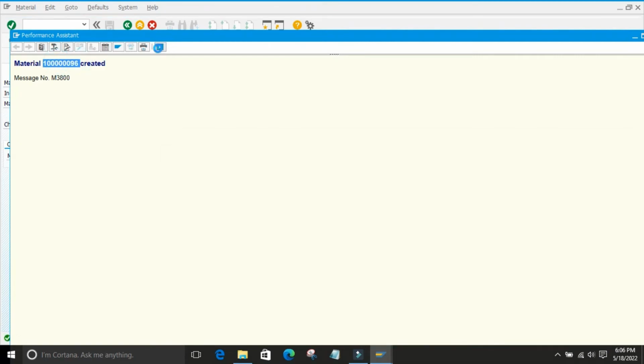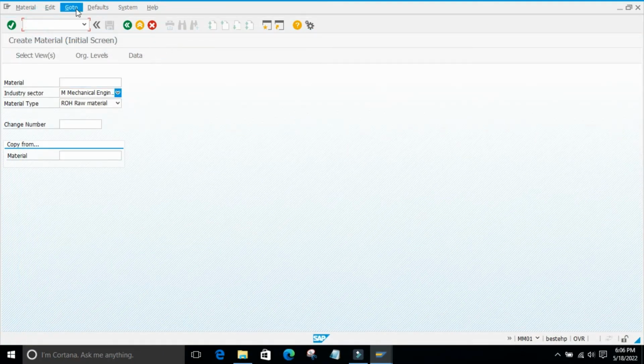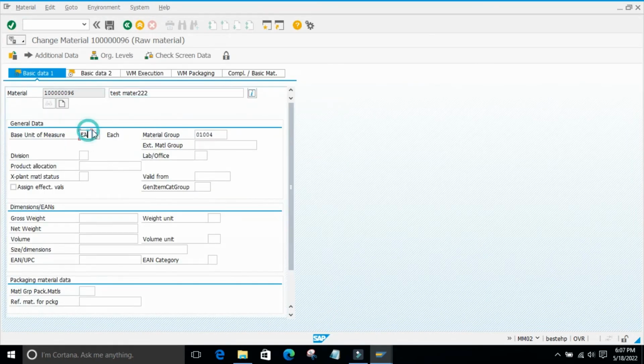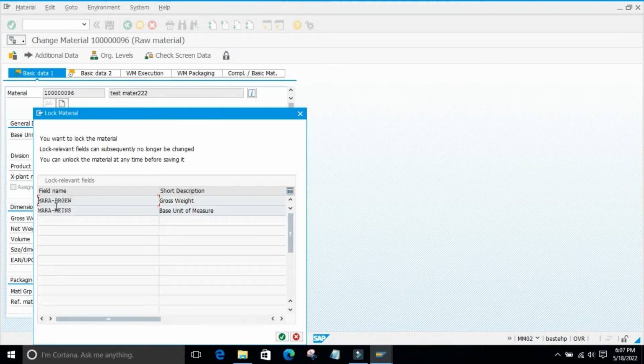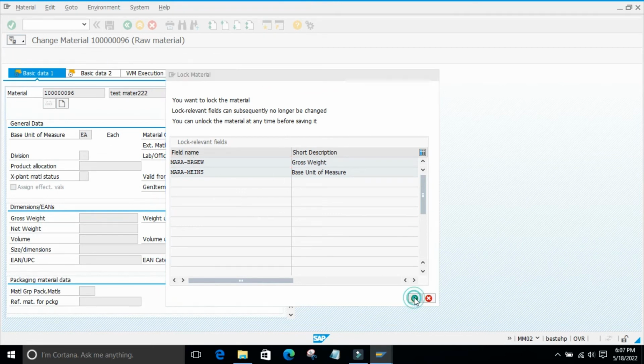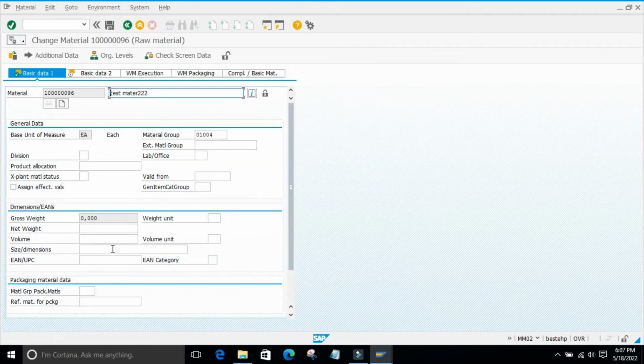If I go to MM02 for this material only and execute, see, it will not allow, it is locked.